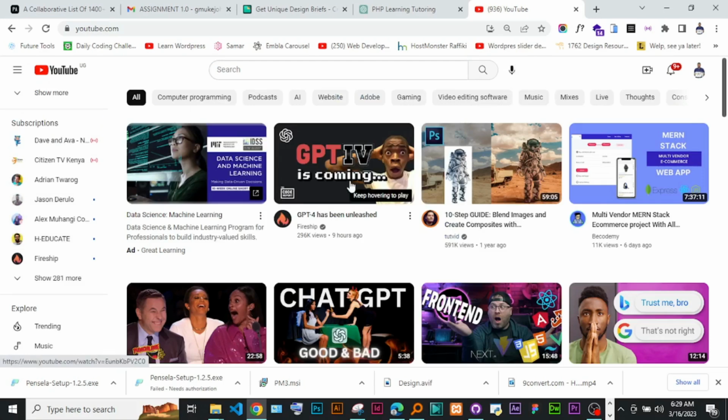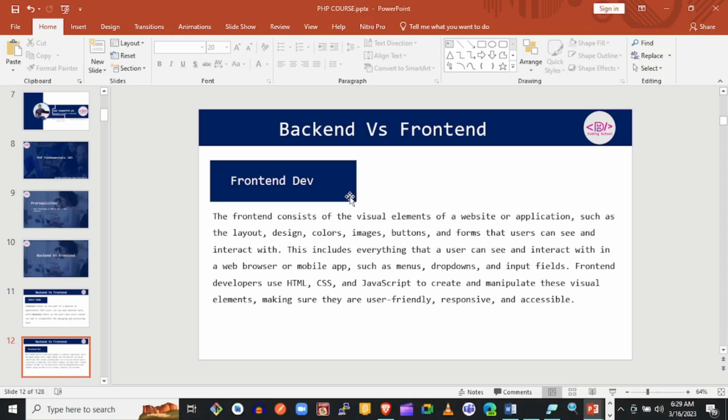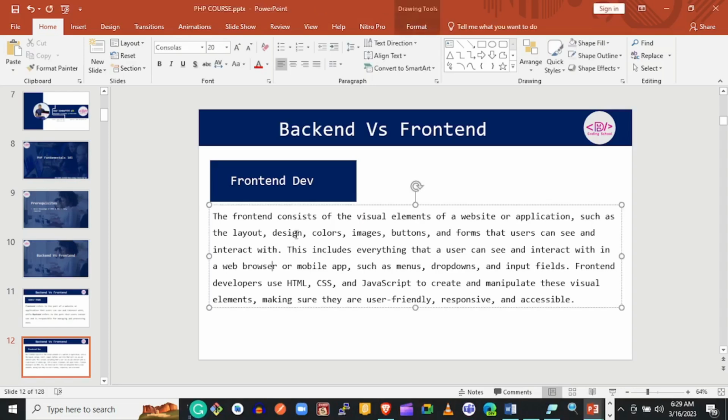The things that users can interact with, look at, the text, the images, and everything you can see. So in simple terms, front end consists of everything that users will look at or interact with when they are on a particular website.